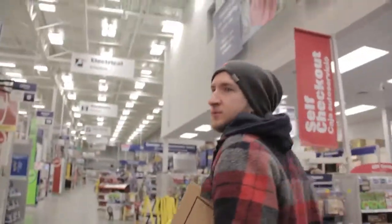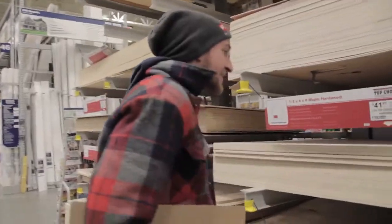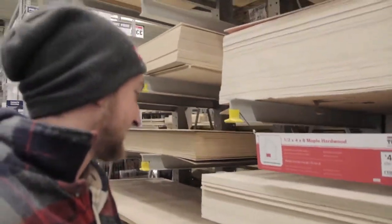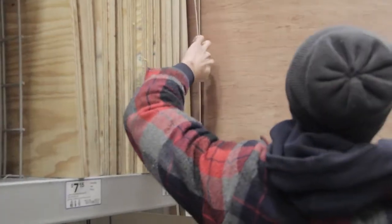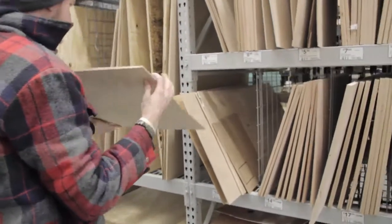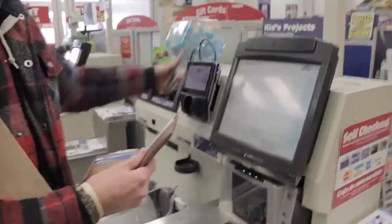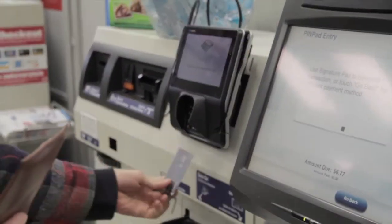Where's the wood? There it is. When the lead is $40, huh? I like this better. New signature card to complete transaction.